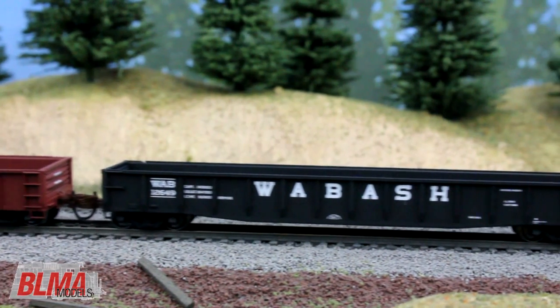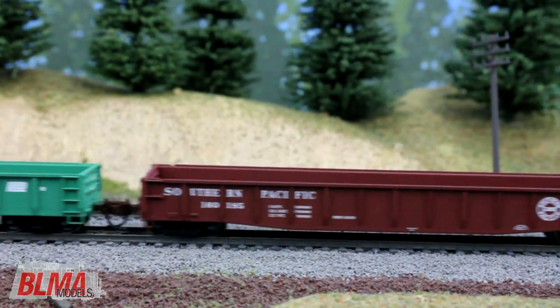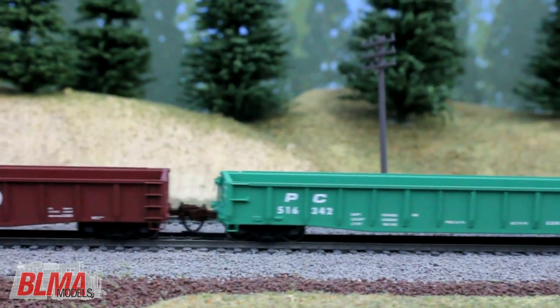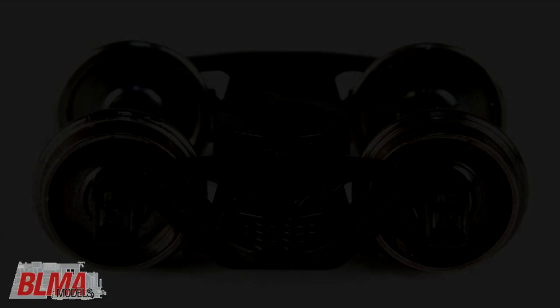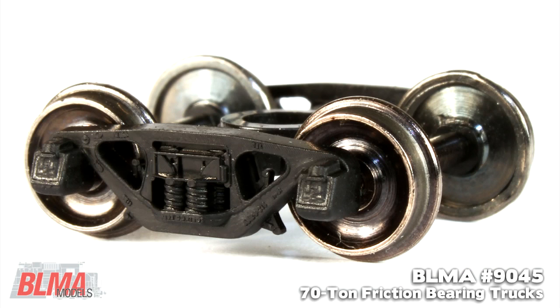The outcome? We've done our best to capture the prototype while pushing the envelope for precision and innovation in N-Scale. Along with the new ACF 52 foot gondola, our all new 70 ton friction bearing trucks will be sold separately as a two pack, featuring extremely fine detail including cast-on lettering just like the prototype. These trucks are perfect for transition era modelers wanting a better looking and better rolling truck.